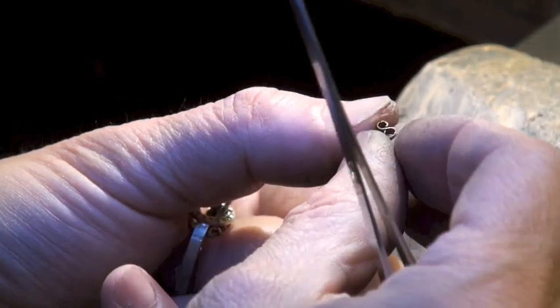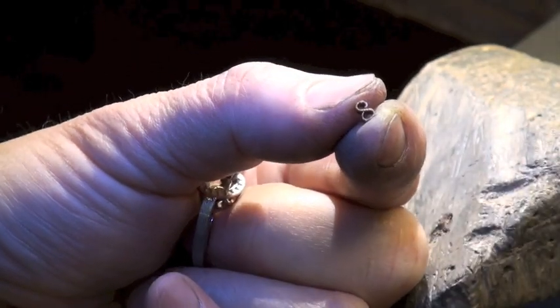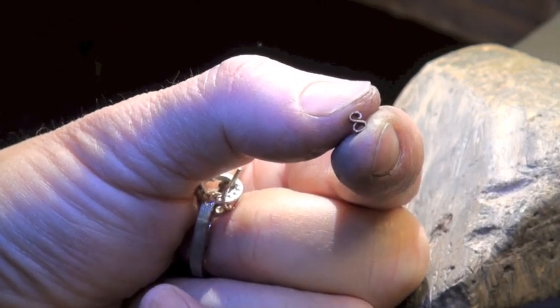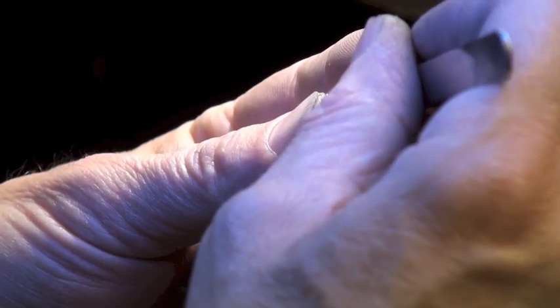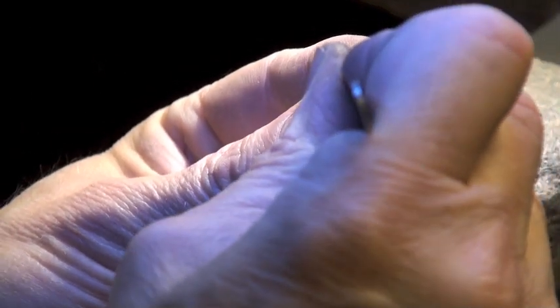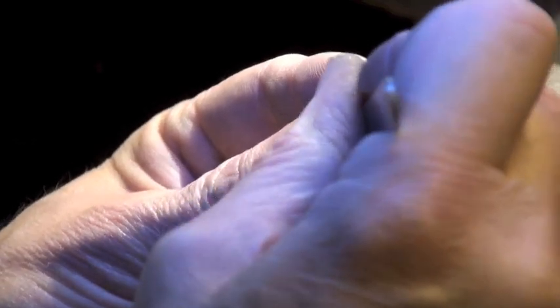Okay, I've now finished the next piece of filigree that's going in, and I'll just hold it up right there, and you can see the little scroll that I've done. It's almost like a stylized S. And it takes a while to do this. I've been working on this piece for about 45 minutes. Now, good filigree should be a very tight fit, so it fills up the gap 100%. So I have to kind of push it in a little bit to get it in there. And what happens with the filigree is you make it much wider than you need it.